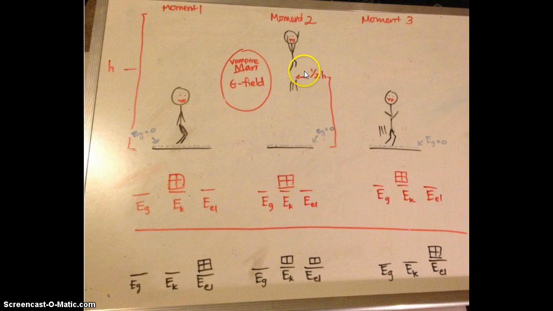So when he's at half the height of what would be his ultimate height, he would split the energy. So half of his energy would be stored in his motion, and the other half would be stored in the bending of his knees, in his elastic energy. And then when he lands again with his knees bending, the energy is stored as elastic energy once again.